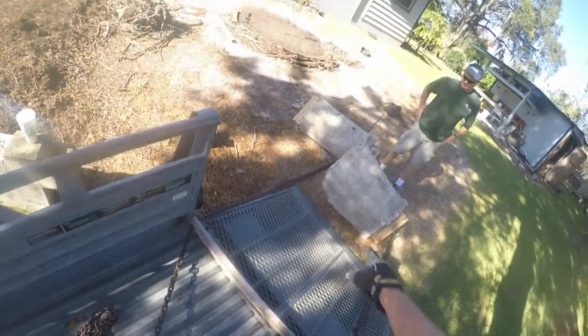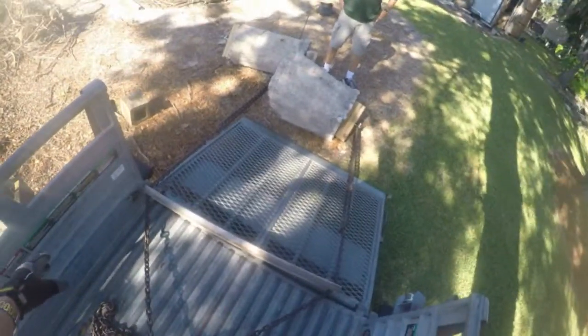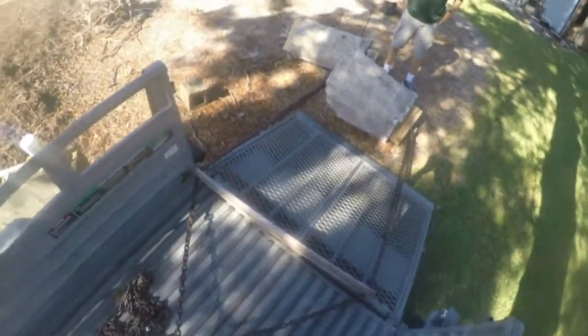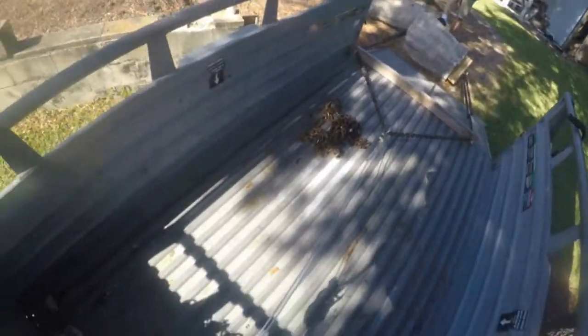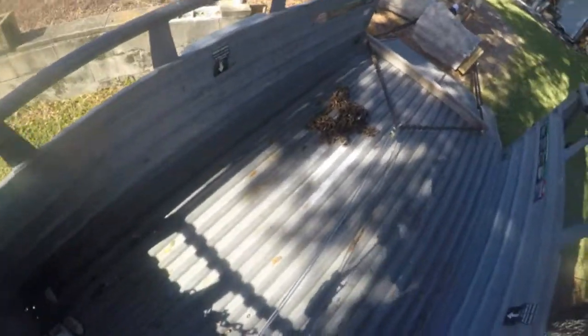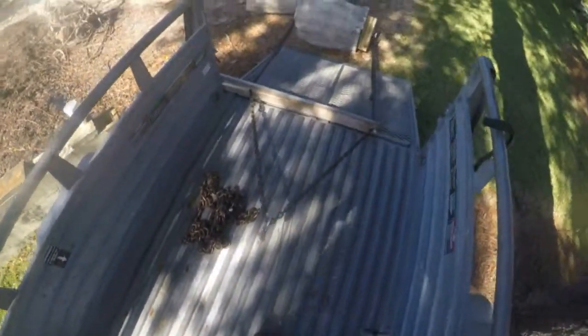If you notice, there's a wood bar here. This wood bar is here to keep the chain from the concrete pier from rolling back over the chain. So this should keep the chain spread, so when the concrete comes up, it won't wrap under the chain. So let's see if this thing will actually pull it. Oh, well, actually the board wasn't very strong, so that idea didn't work.